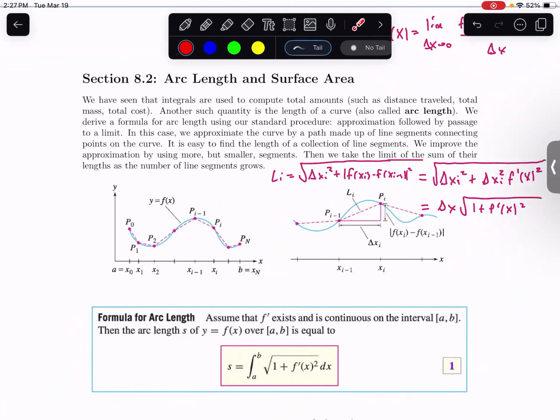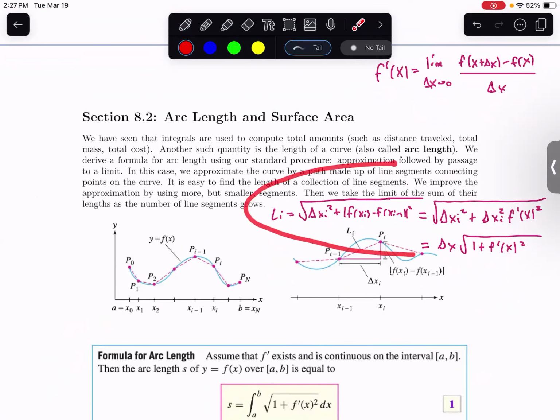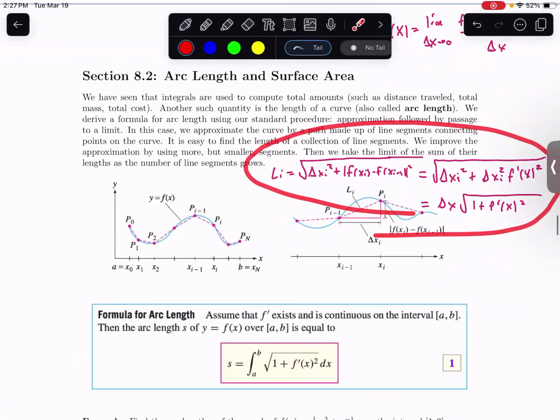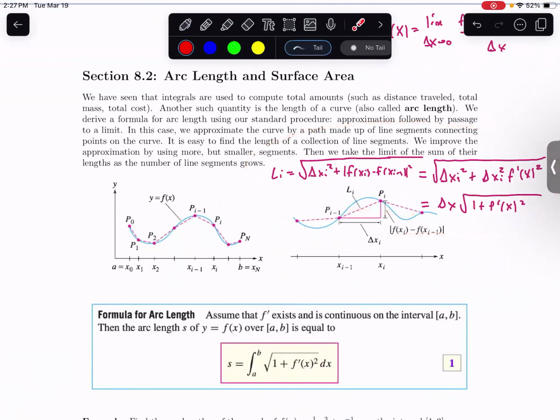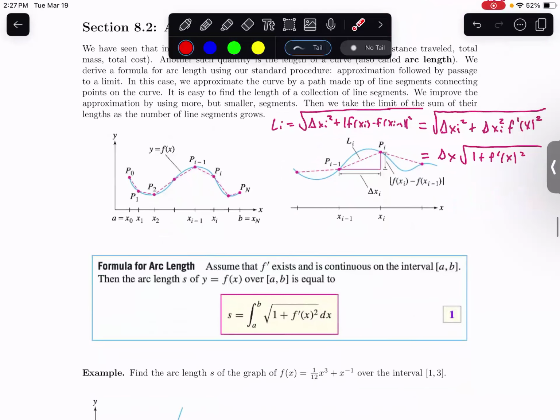Really they're using the mean value theorem, but you can get an idea of what's going on just by following this calculation. Now if we take the limit and make these points arbitrarily close to one another, you take a sum of all of these lengths, and it turns into an integral. It's like the Riemann sum idea. For the formula for the arc length, we first have to assume that the derivative exists in the first place.